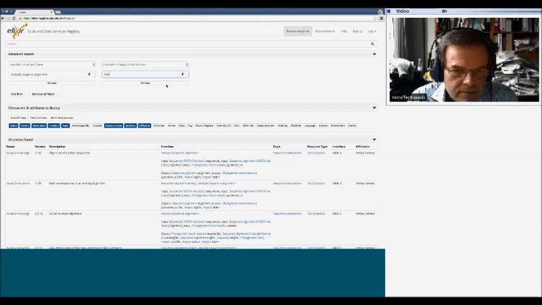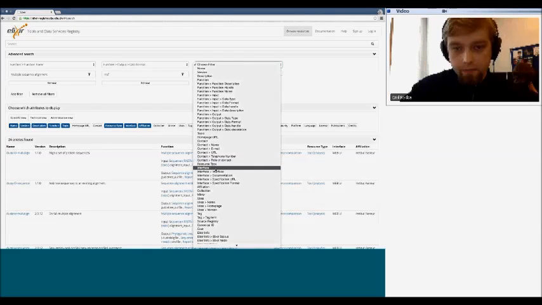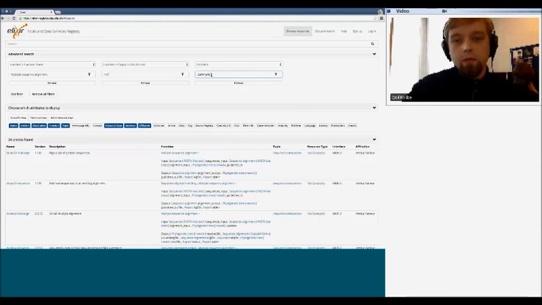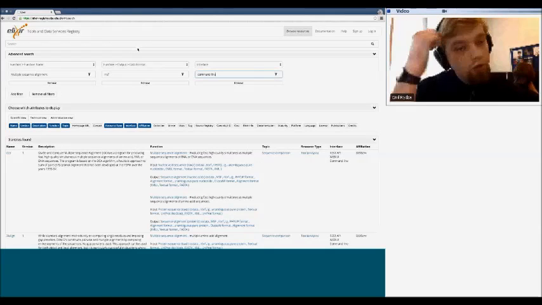If I'm mostly interested in command line tools, I can add another filter where the interface will be command line. And then I only have 3 different entries that have command line as their interface and fulfill all these different criteria that I've specified here.